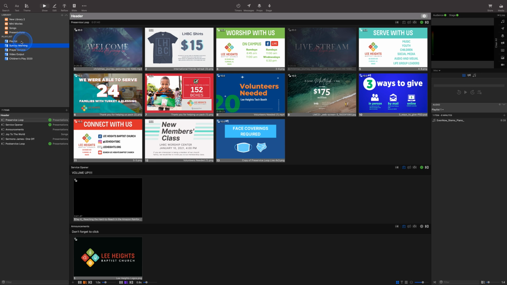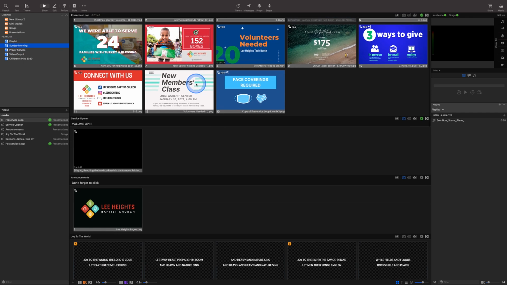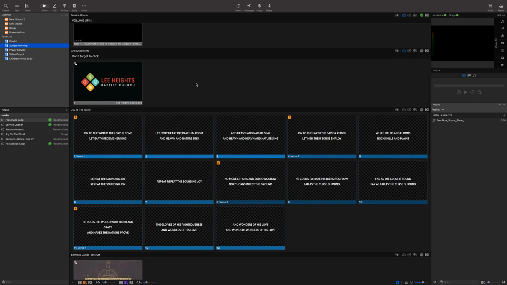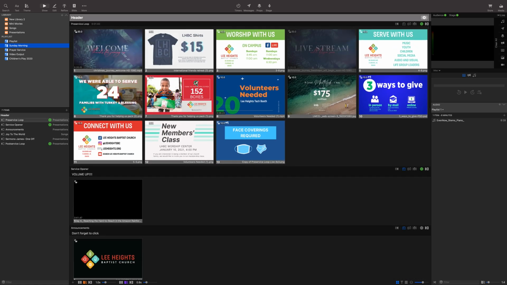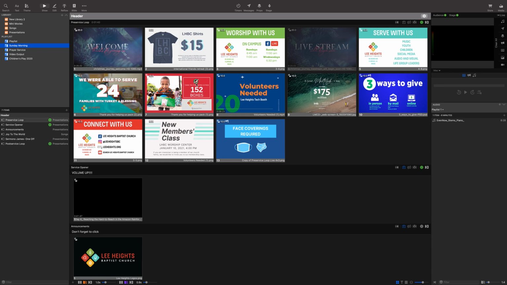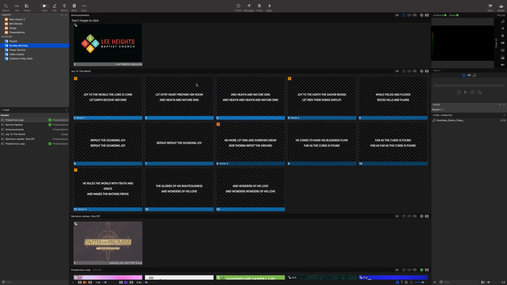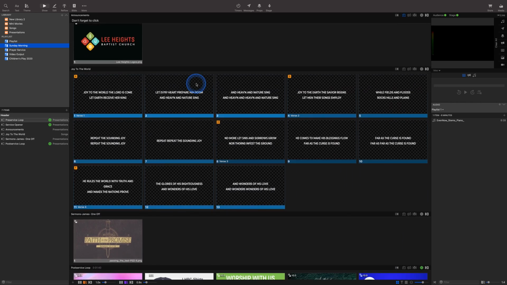The way that we have this opened up is over here on the left side of the screen. We have a list of items called a playlist. In there, we have our Sunday morning service. We have prayer service. We have some other things that we are working on as well, but we're just going to focus on our Sunday morning service. We already have kind of the skeleton of what we're doing. The great thing about ProPresenter is this is pretty much the skeleton that we use every week. It's already loaded in there: pre-service loop, service opener, graphic that's up on the screen, and then our first song.